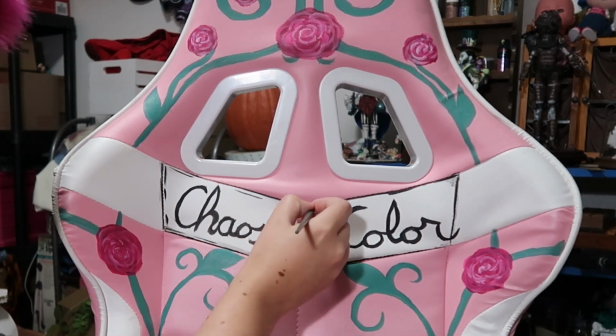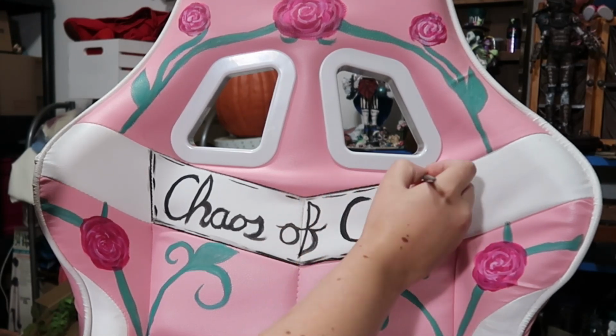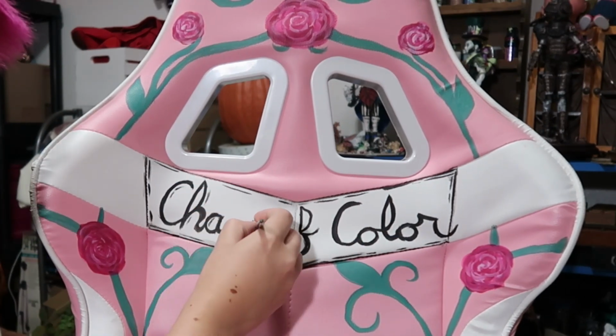Another project that I've done with this type of technique was my dresser, where I painted the lower half to look like it was made out of sketch paper, whereas the top looked like cartoon-style drips of paint. So this kind of has a similar feel to that.